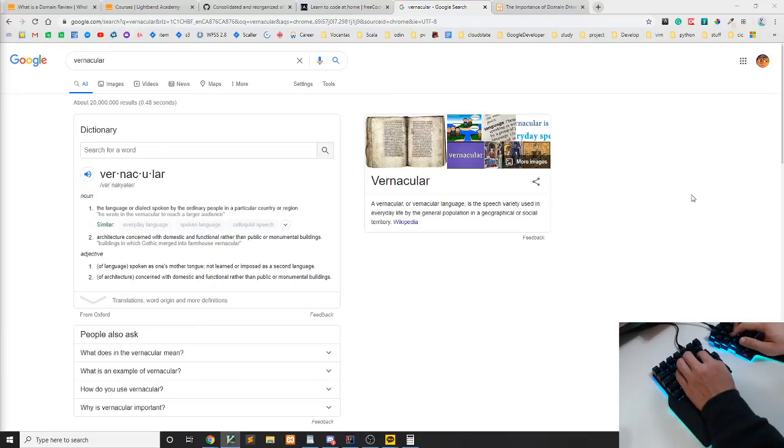The language or dialect spoken by the ordinary people in a particular country or region.